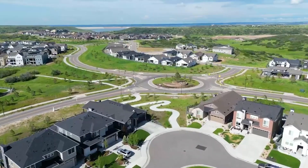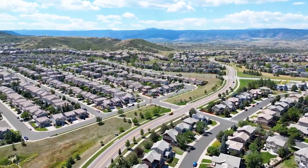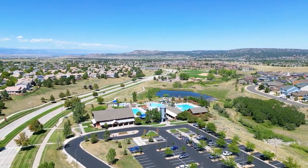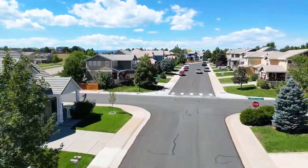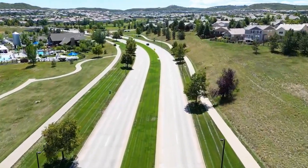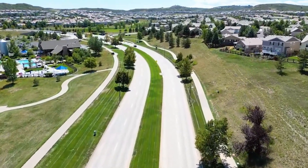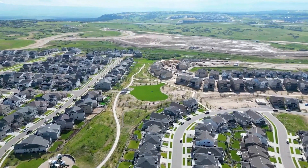Another thing to note with Montaigne — back to the open space — there's trails, hiking, biking, and there's 500 acres of open space in Montaigne. So it really does make you feel like you're not packed in and on top of each other. It has a very Colorado feel to everything — views for days, the outdoors, green grass. It's beautiful.